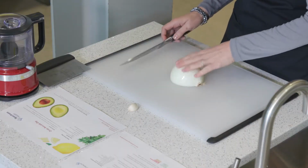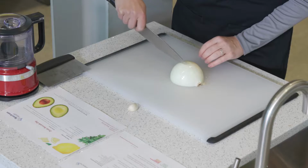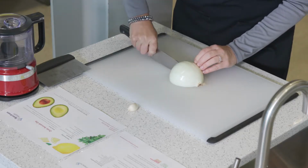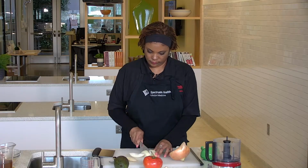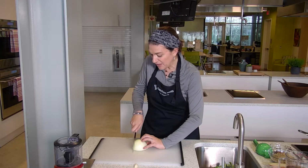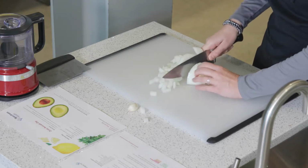And then we're gonna put that flat side down on the cutting board. And when you hold your knife, you wanna make sure you've got a really nice grip on that knife. And we're gonna make some long cuts into this onion, but not through that root end. We're gonna leave that root end intact. And this just allows a nice, easy way to dice up an onion. So this is hopefully a way to make it a little bit easier. Once we have those long cuts, we're gonna now cut it perpendicular, so cutting the other way to essentially dice this onion up. And for this recipe, we need 1 cup of diced onion. And this half of an onion will probably be about that.